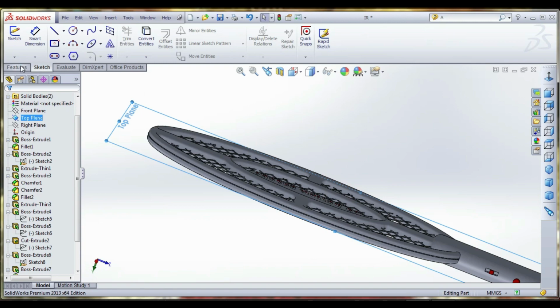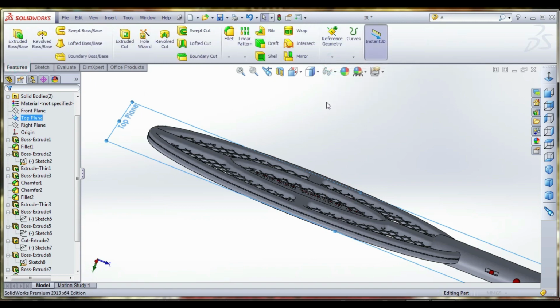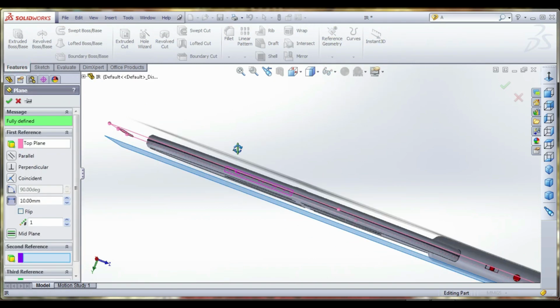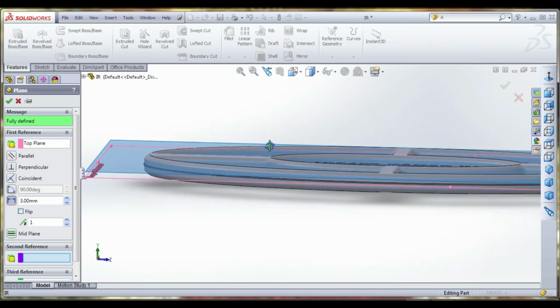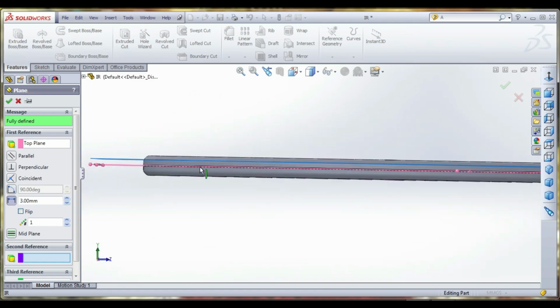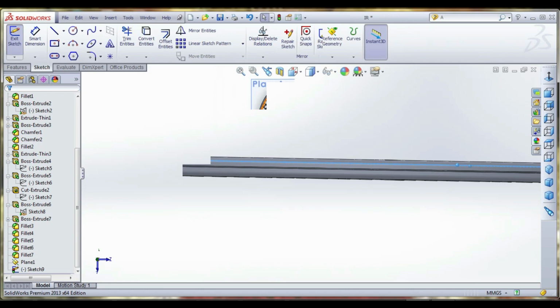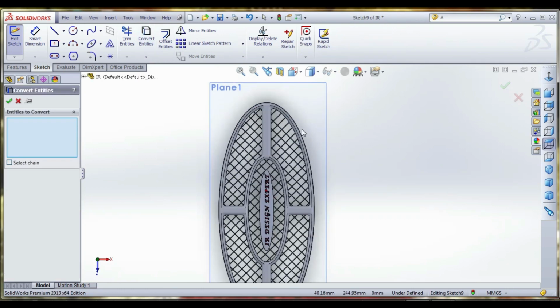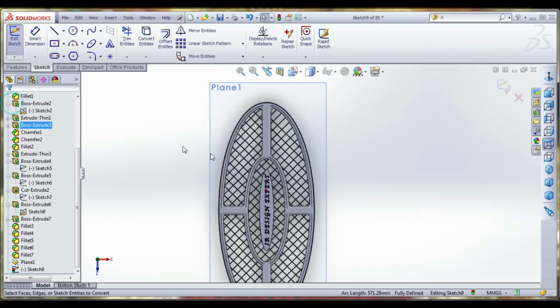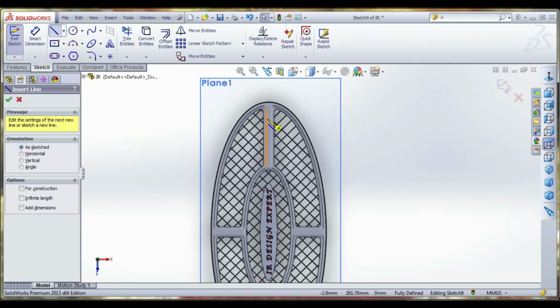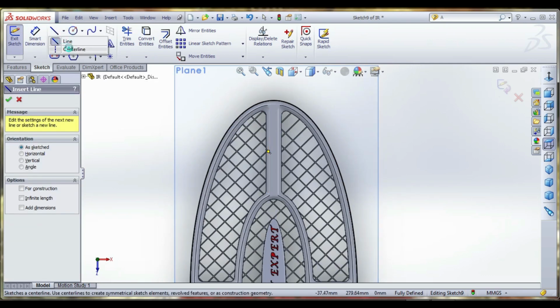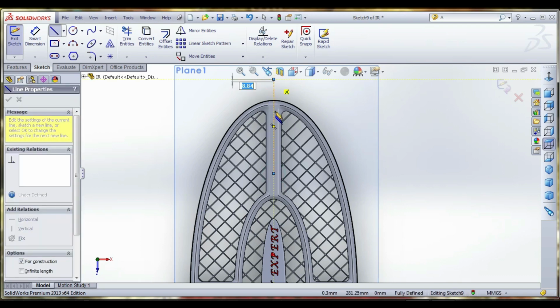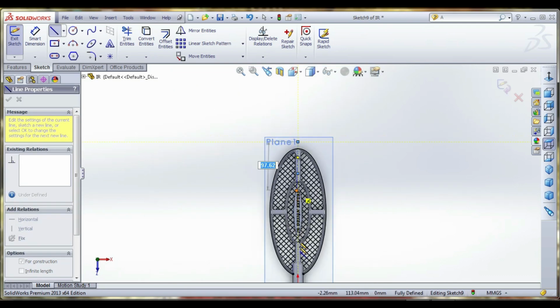To make a datum plane, select the center datum plane. We make another datum plane at 3 mm, so the two sides mesh, we can develop 3 mm.